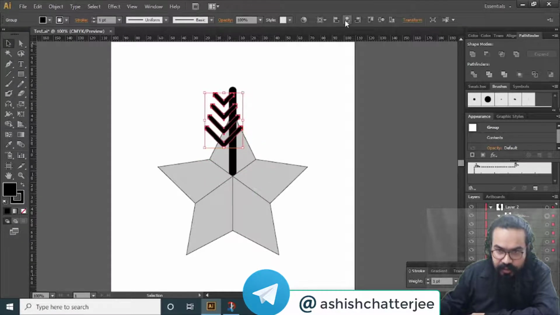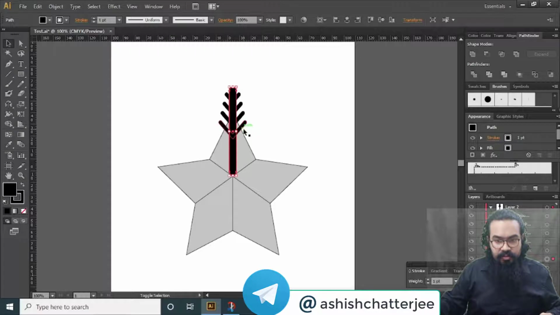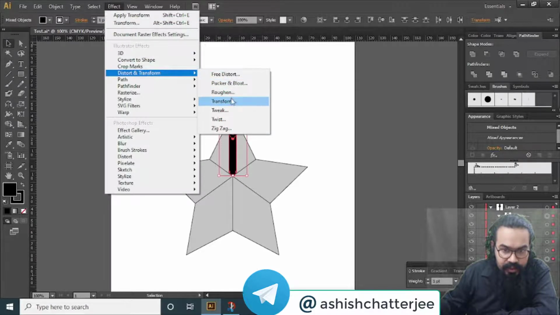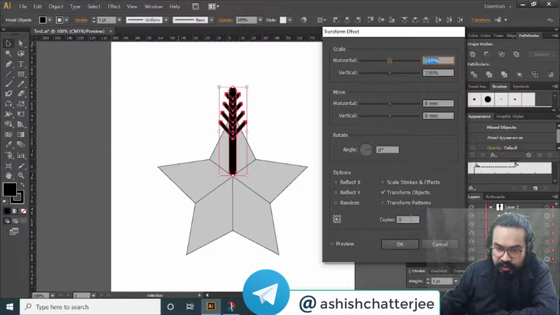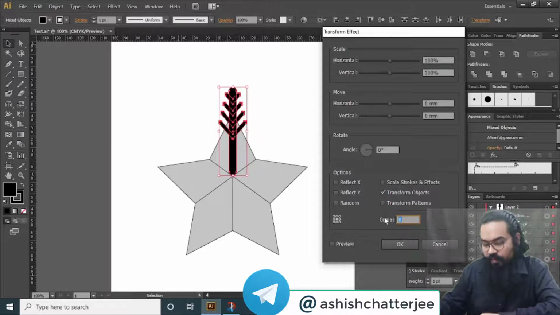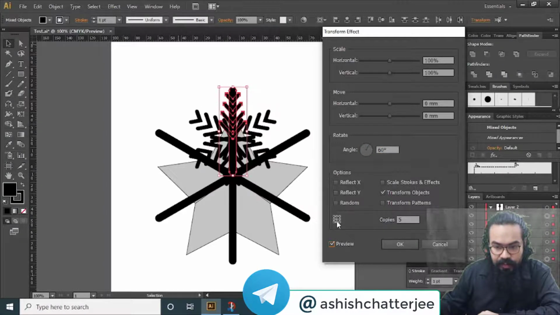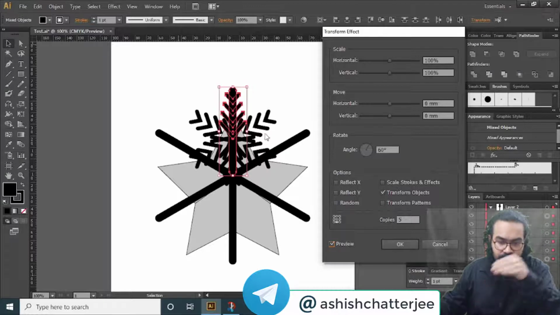Fine. So again, I'll show the part of it. Let's say this is the one. We'll assign it the same way. So these are the two things. Now if you want to rotate it, go over here once again, come to the transform area, and now you can give it copies, like 5 copies at 60 degrees. Let's say preview it, so you have the preview, and if you make it on center, it will go to this area. But now the problem is, you can check it's shifting from one area to another.